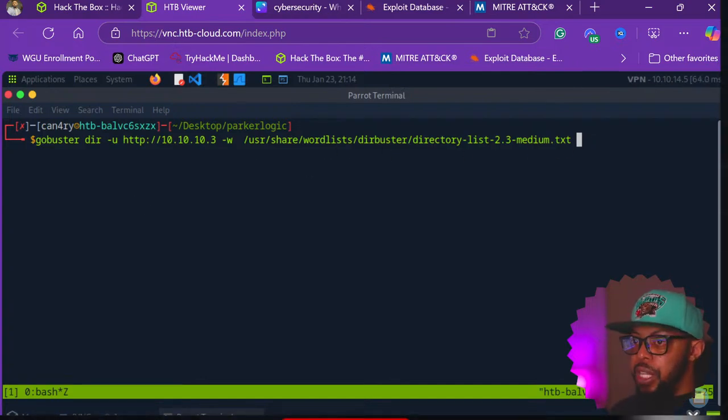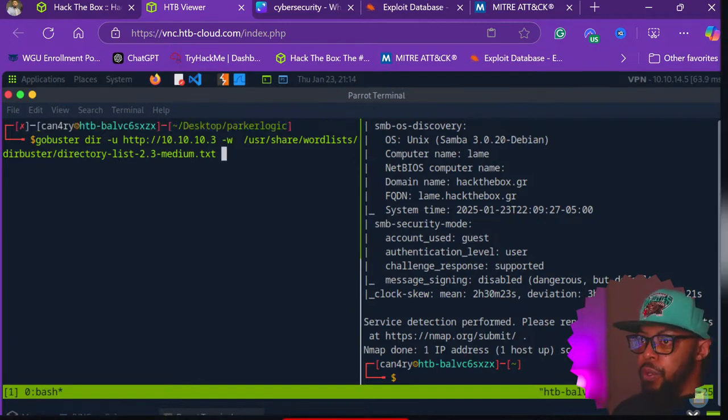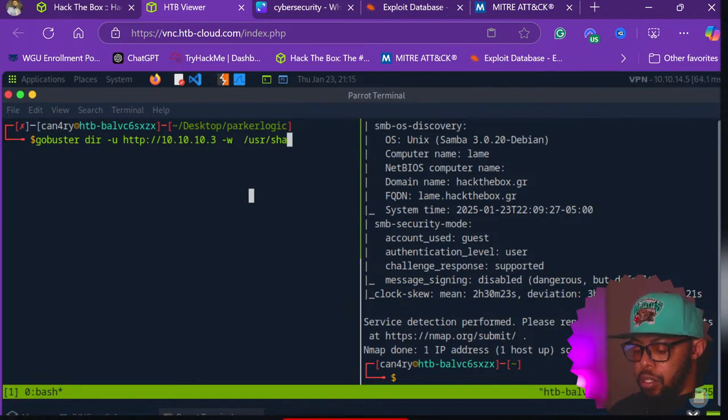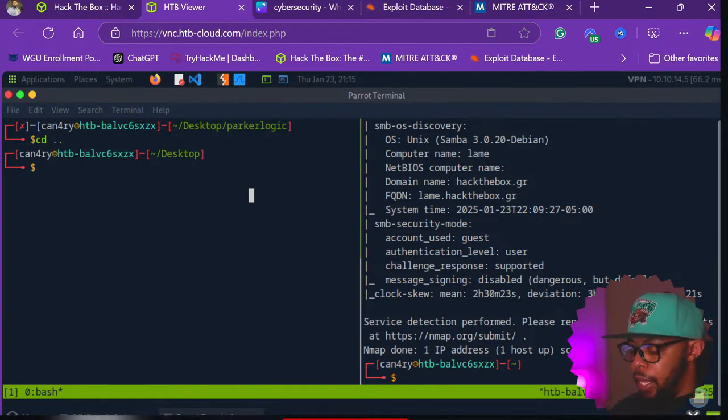So Control B, Z, we'll go back on the other side. We'll clear this real quick. So Control L. All right, we'll cd back, cd .. to go back. ls.